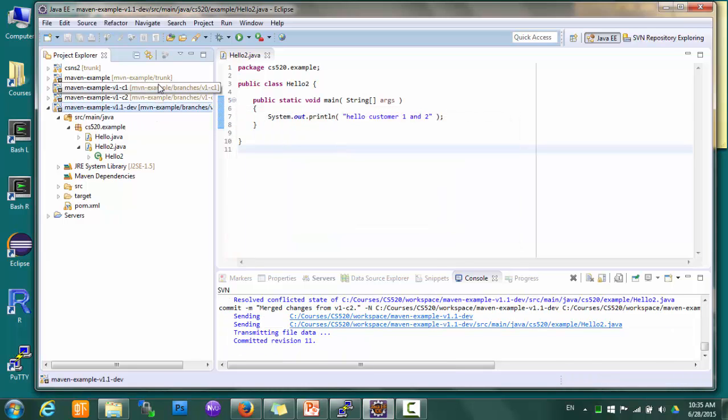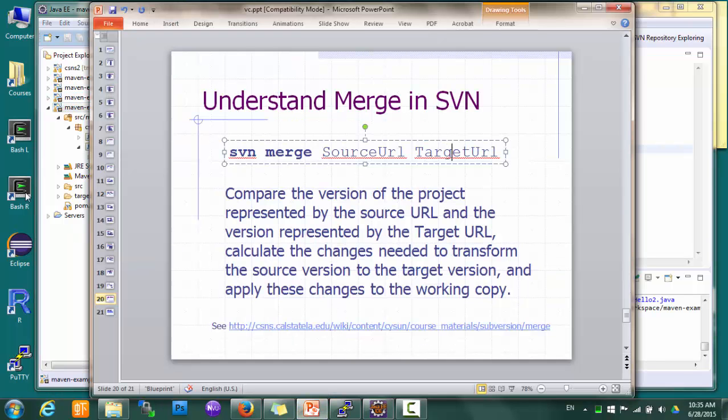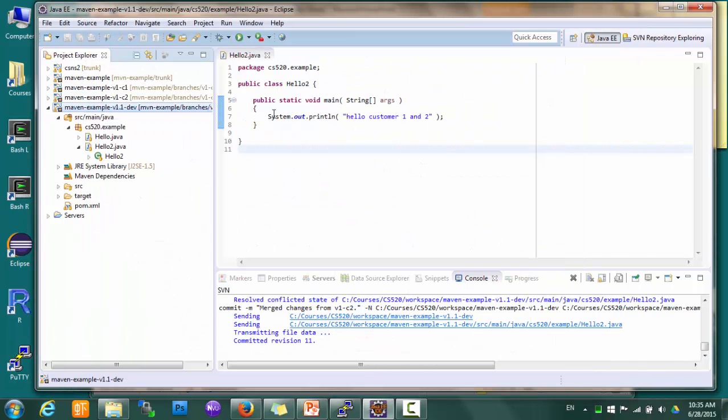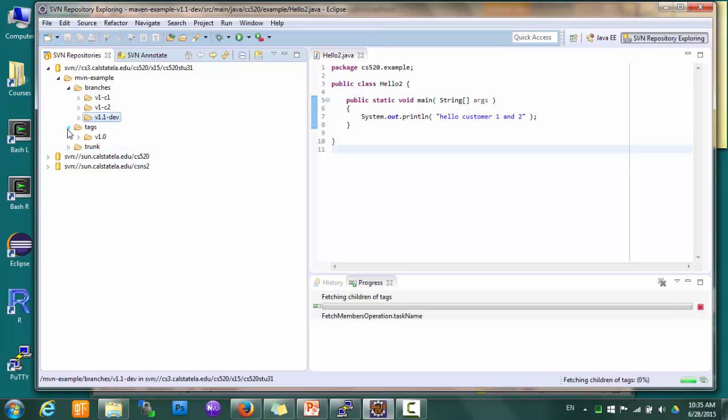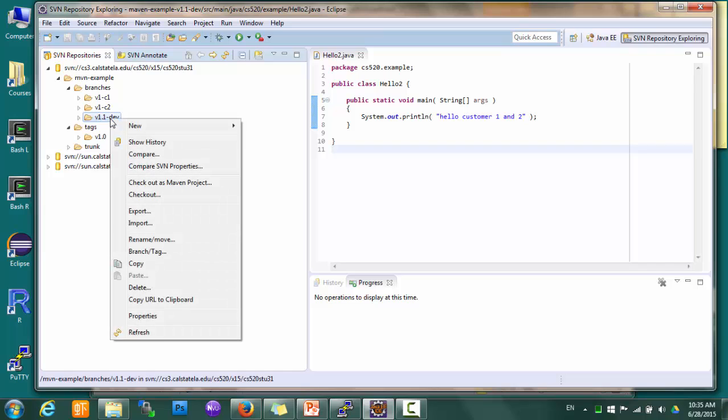Okay, so we only have 2 versions here, but you can imagine that if you have more, you can just keep doing this to collect the changes from all the previous versions, until version 1.1 is ready, and then we can release that, and before doing that, we of course create a tag.